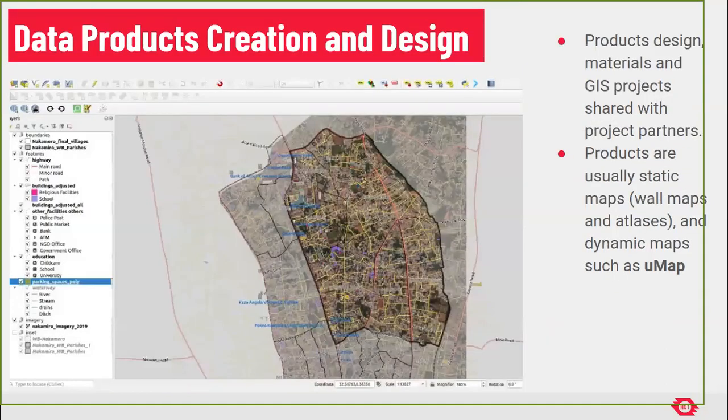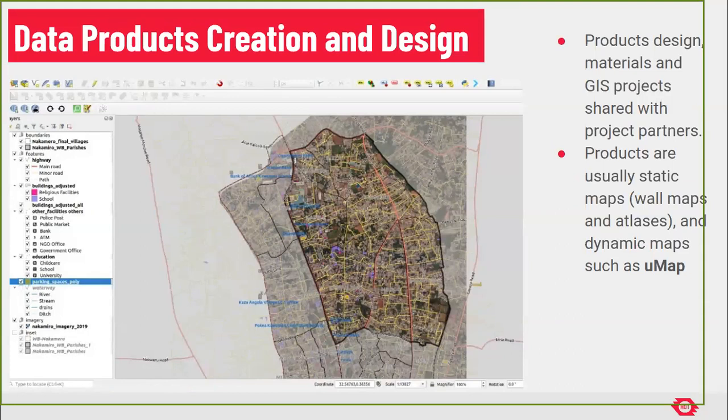And now, once you do clean your data, the next step there is creating products out of the data that you collected. Many times you're going to create map products. You probably want to visualize the data you've collected as a map.